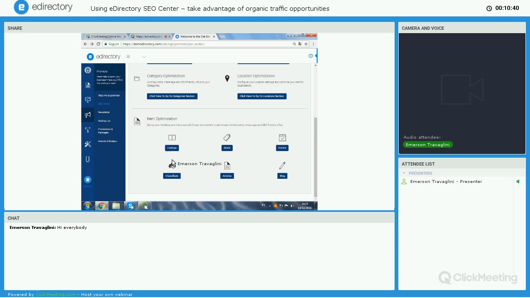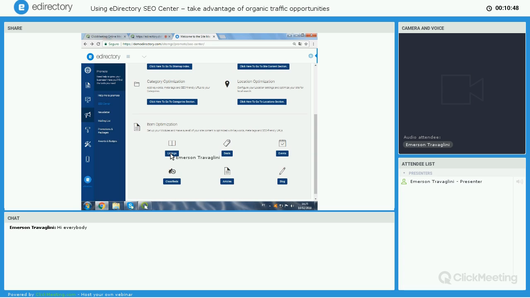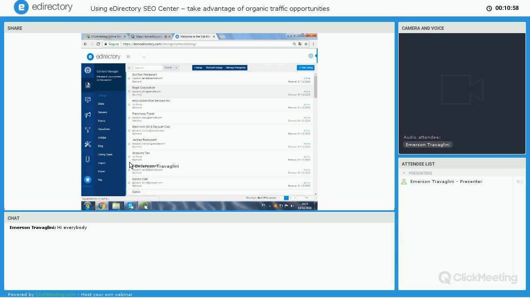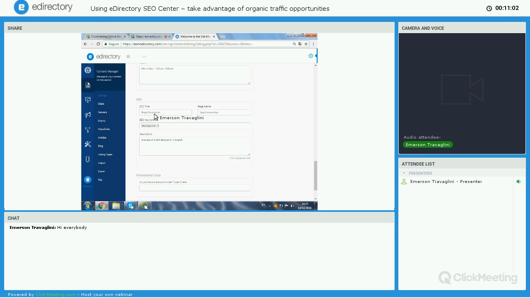And so you can basically optimize any item in the site, from articles to blog entries to events to listings. Let's just do listings real quick just so you get an idea here. What this does is put you on the listing page. And then when you edit the listings, you'll see that there are different keywords, etc. Here's the SEO with the different keywords and description in there.